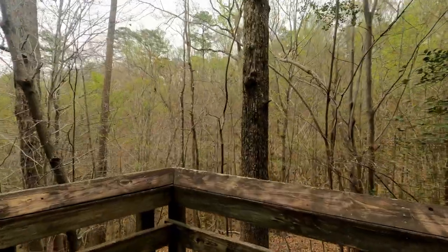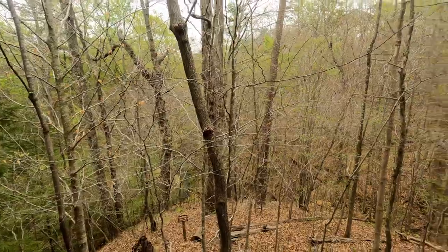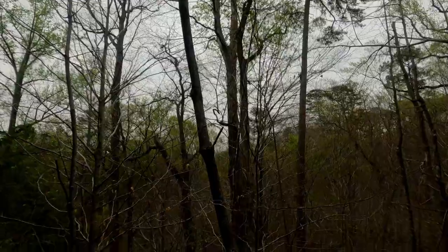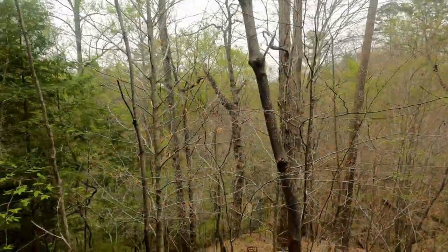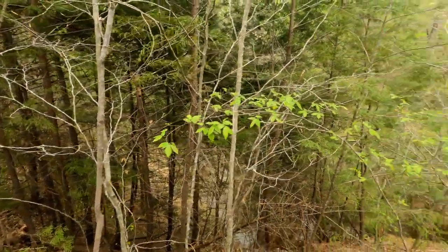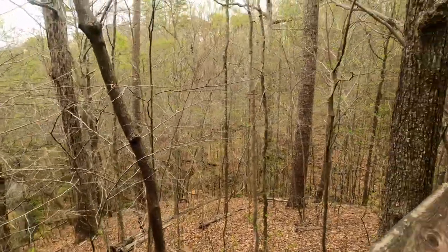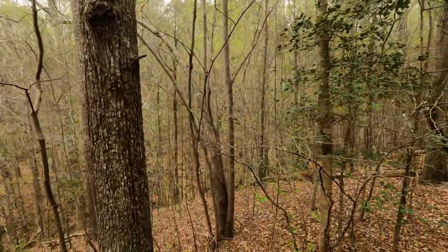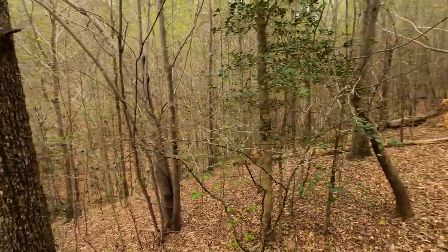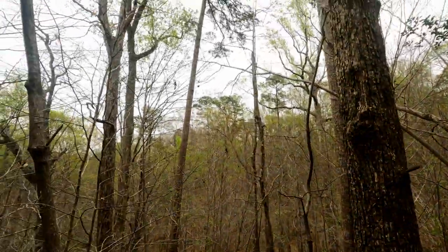So West Hemlock Bluffs just brought us down to another viewing stand. And this is the view from here. Danger, keep off the bluffs. I wonder if that's a hemlock tree right there. I don't know, it's kind of a different kind of bark on it. Of course, see to the left here, you've got the pine trees growing up on the side there. So I imagine once upon a time, you probably just stood in the dirt down there, but they built these viewing platforms to preserve the area, which is good. This is the view. Here's a tree down with the root system up. Let's get the canopy up here a little bit.